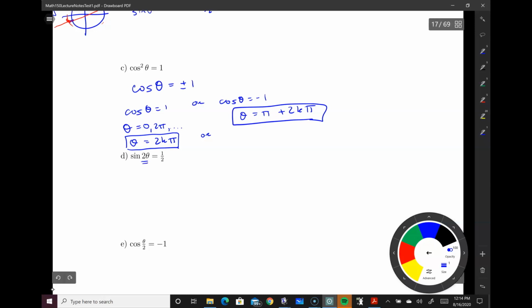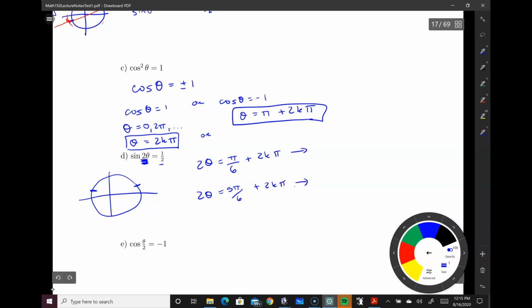Okay, so here we go. Now we get into this multiple angle. So first just think of what is the angle. I'm just going to say what does the angle 2 theta have to be so that the sine is equal to 1/2. The sine is the small positive y value. So that's here and here. So that's pi over 6, or the angle 2 theta is 5 pi over 6. Okay. At this point, really important, you need to add on the 2k pi.